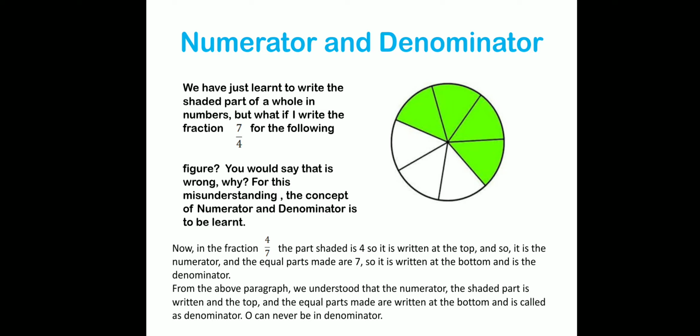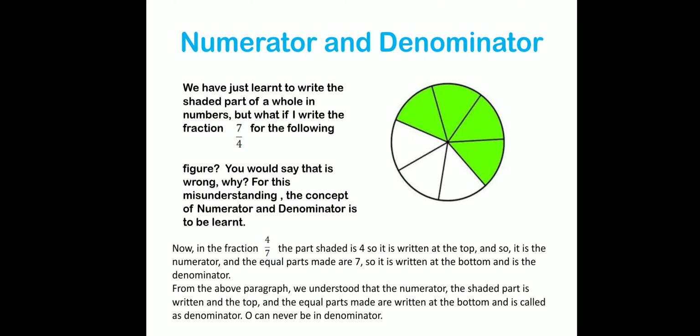Now this is one important note I just remembered to tell you, and here that note is 0 can never be in denominator. Means friends, it can be 3 by 4 or 9 by 12 or 12 by 47, but it can't be 7 by 0, 3 by 0, 1 by 0. Impossible. It cannot be like that. Why? For example, I have a cake and I have made no parts of that cake. Then how can I give 3 parts to anyone?